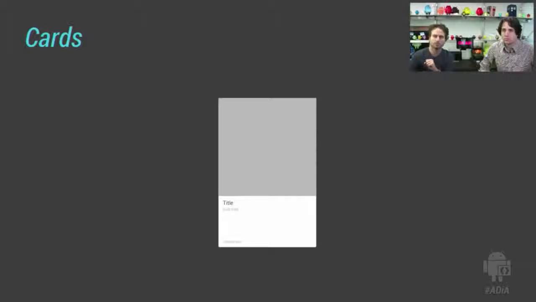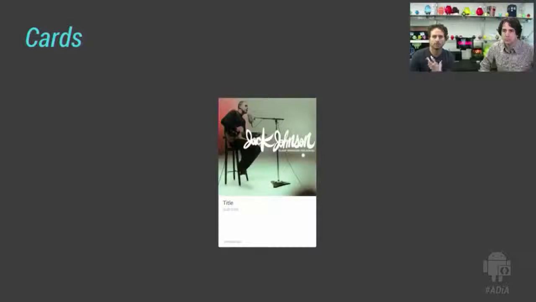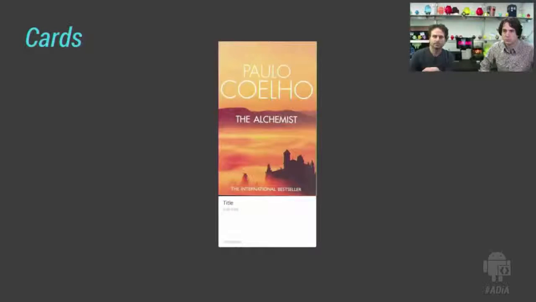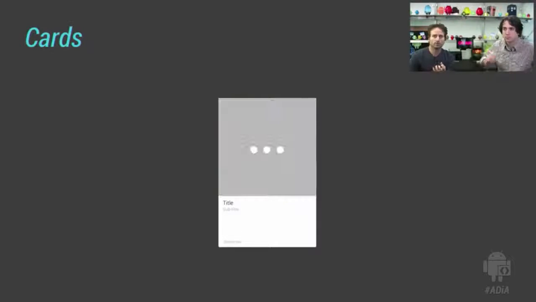Let me get into some examples. So a card is great because, like I said, it contains objects, whether they are applications or albums or movies or magazines or books or even people or artists and so forth. They basically can contain any type of thing, and by being in the same module, we are able to display things next to each other, no matter what kind of entity they are.